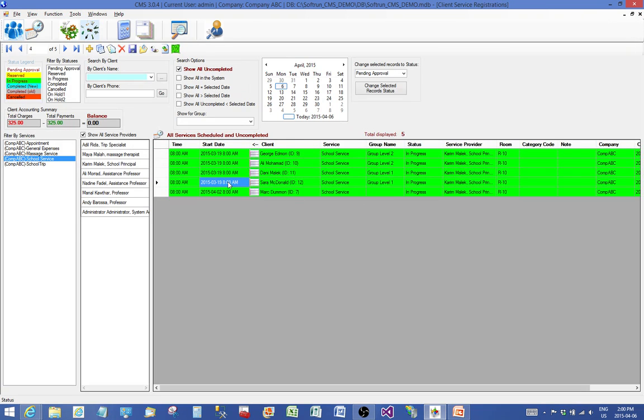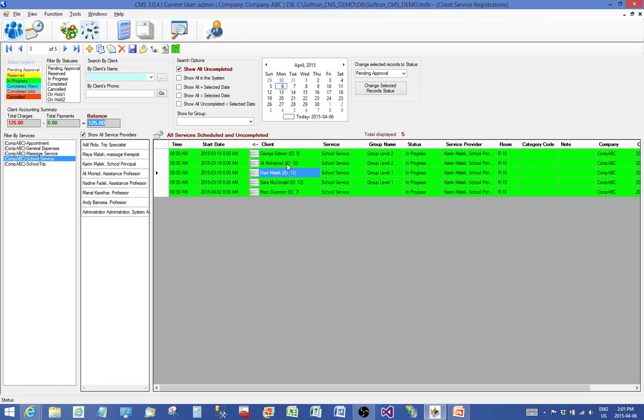Now, when we go back to the original client service screen, there's another quick way to see the balance, because once you click on the client service record, you can see the same account summary for the selected client. Look, for Sarah, the balance is 0. If you click on another record for another client, let's say Danny here, his balance is $125.